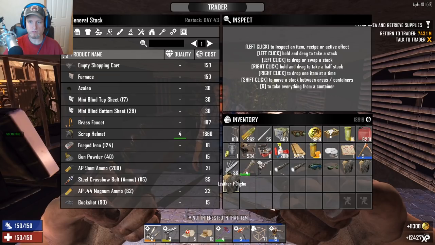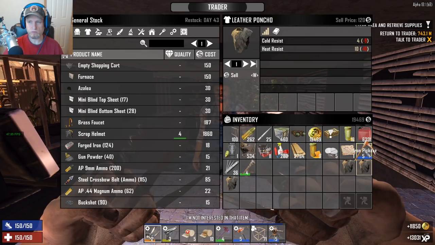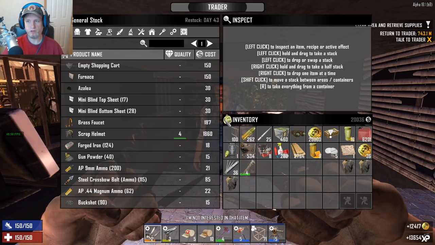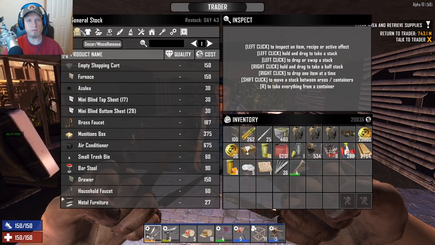Okay, sell. Don't sell those goggles. Man, I'm afraid I'm going to sell something I'm not supposed to here, but yeah, what are you gonna do? All right, so we're up to 20,000 dukes. Did I actually bring my dukes? I feel like I should have more than 20,000 dukes, but all right, let's see what this guy's got to sell.